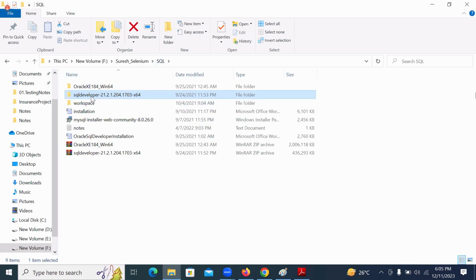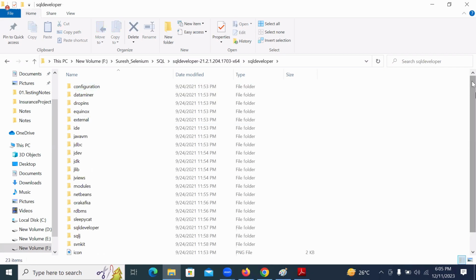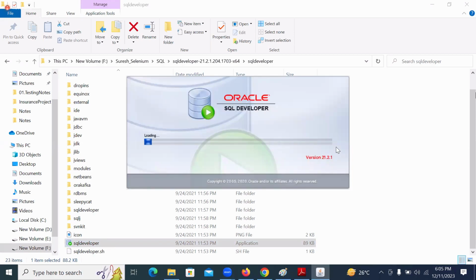You need to download and extract it. Once you are done with the extract, you can use SQL Developer for writing query statements and executing them.